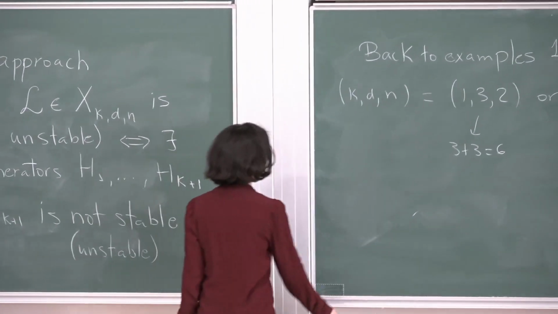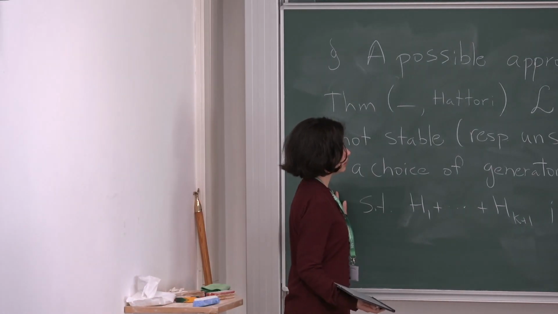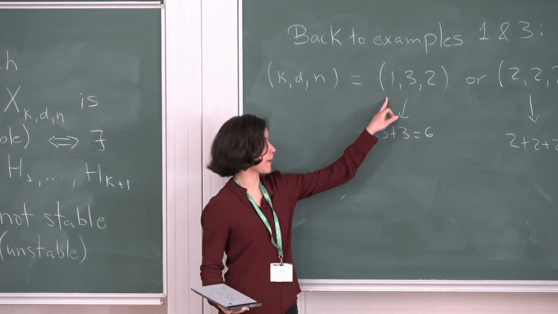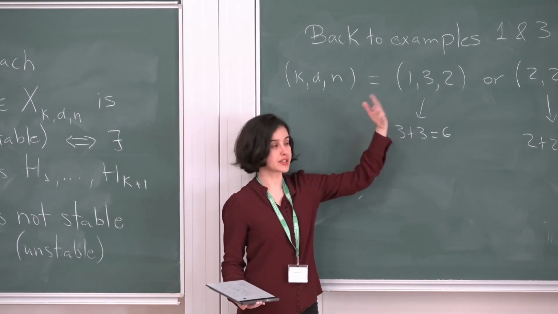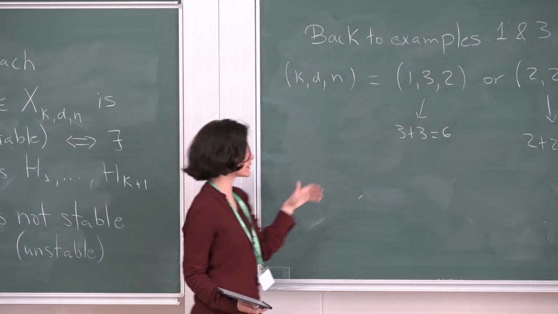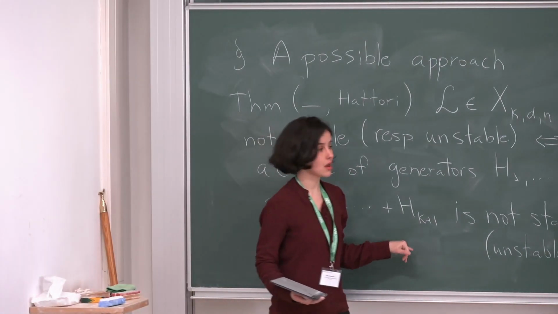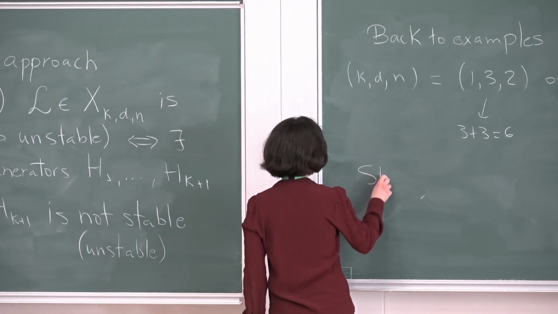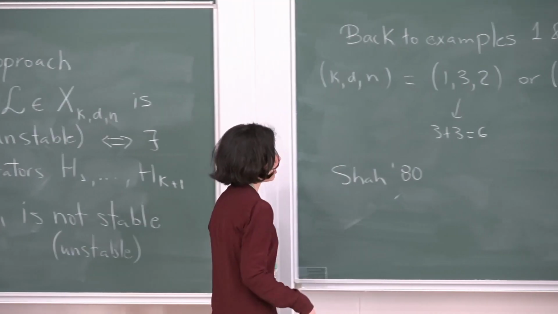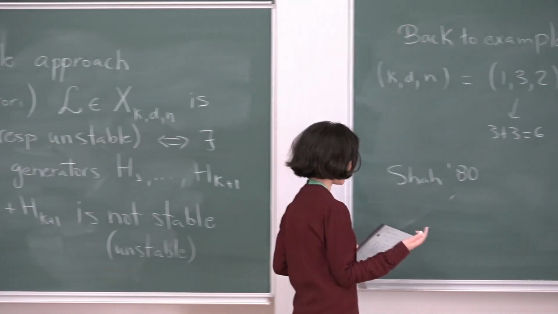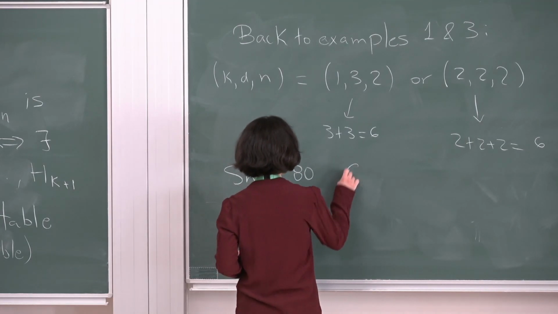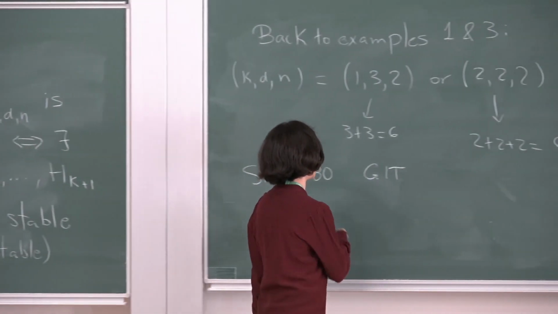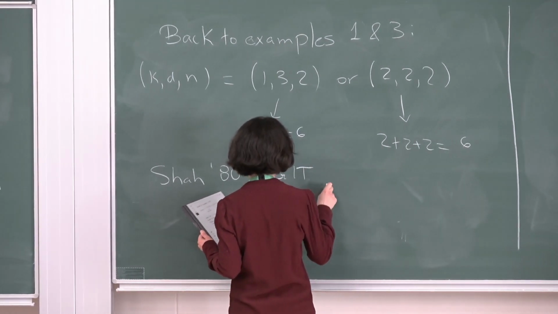So if we now look at what this is saying, it says that we can derive something about the stability for pencils of cubics in terms of plane sextics, and the same thing for the nets of conics. And the point is that Shah in the 80s also considered this GIT for plane sextics. He was looking at constructing a moduli for K3 of degree 2, and in particular he described this GIT picture.